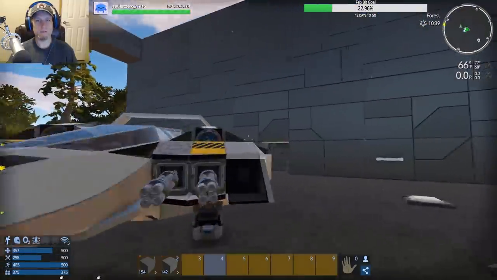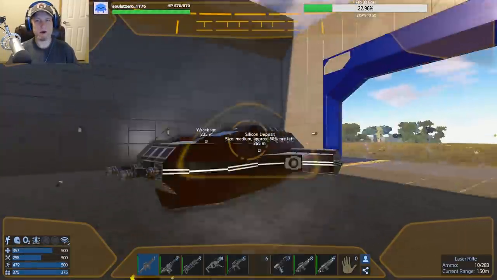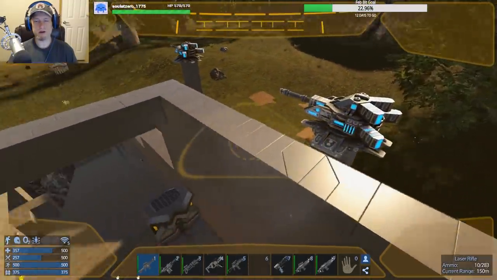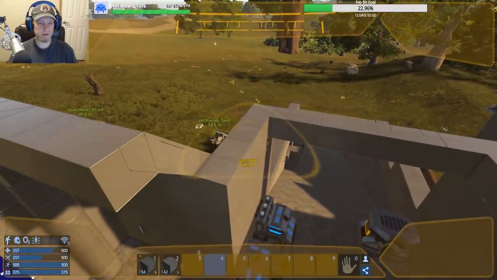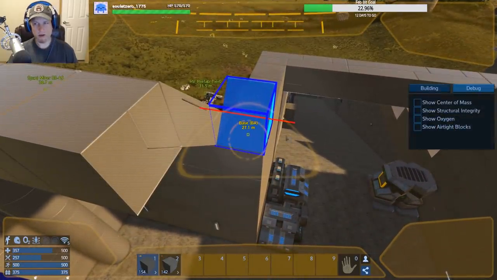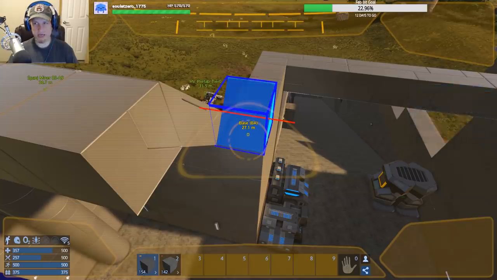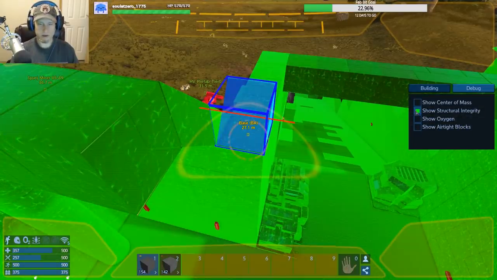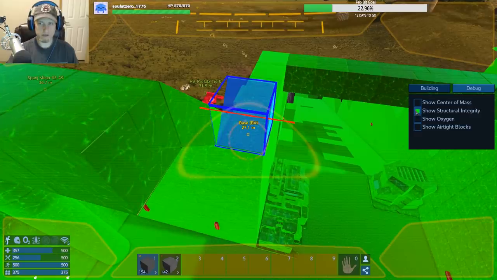All right, cool. All right, so let's get to work on this. So I've got a problem over here. I think I'm just going to have this come right across. Yeah, actually, I think that'll work. I just don't know about structural integrity. Let's go ahead and... By the way, I'm pressing N to bring up this menu. And we gotta worry about structural integrity because that's a thing. Come on, man.